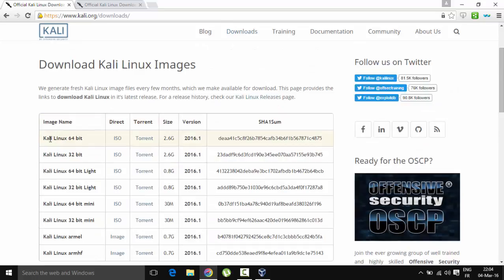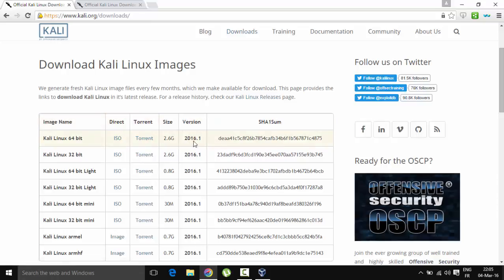So I just downloaded the Kali Linux 64-bit, so just choose 64 or 32-bit depending on your host machine. Okay, you can download the ISO or you can download it via a torrent client. Just choose the one you want.